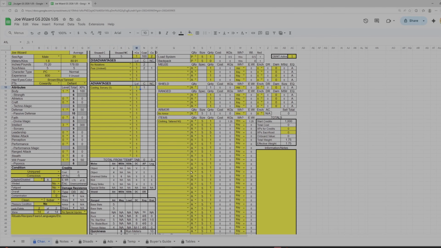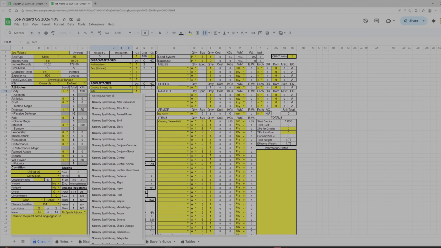So we'll say Joe Wizard is going to start off by buying casting sorcery at level 3. And when he does so, you'll see it immediately reduced his unused C's and unused NC's to account for the cost of sorcery at level 3, which is 1 C and 2 NCs. This means that Joe has the ability to cast spells, but at this point he doesn't actually know any spells. So Joe Wizard is going to actually have to learn spells by buying them as additional peculiarity advantages.